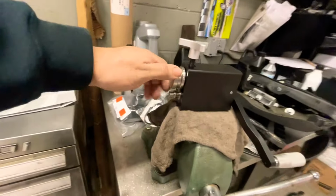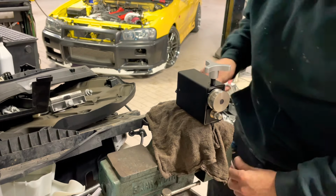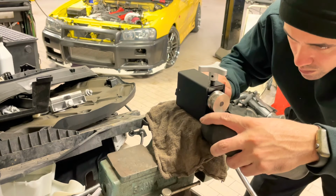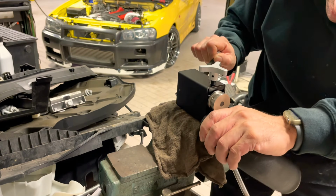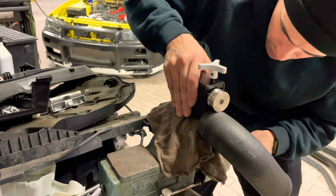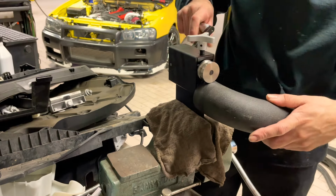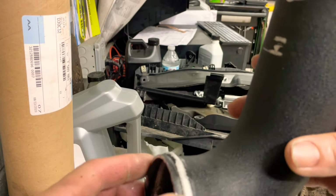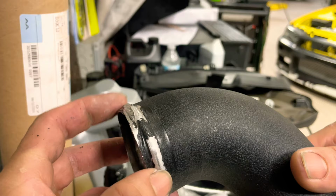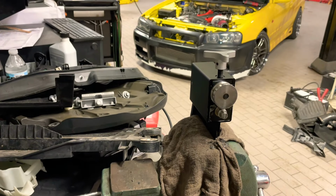All right, she's all set up. So now we're gonna try it out, see if it works. All right, so that's how it came out. It was my first time, so it wasn't too good, but messed up right here, but I still was able to fix it. So that's how you just pretty much turn it clockwise.